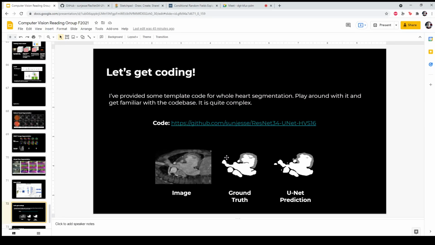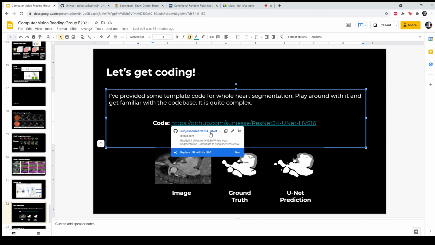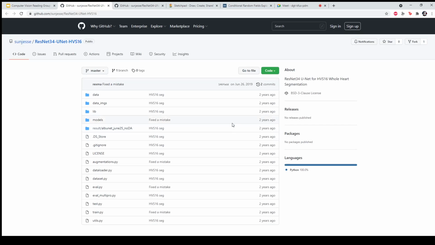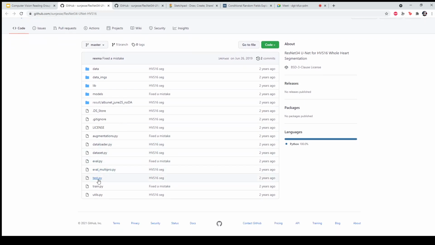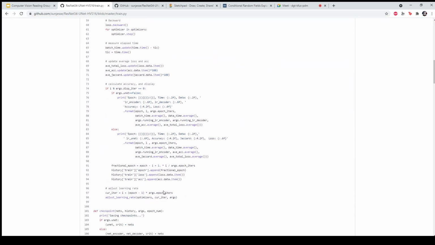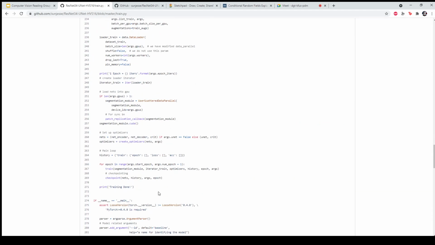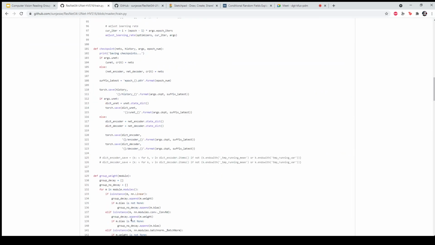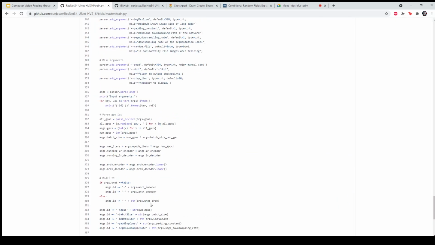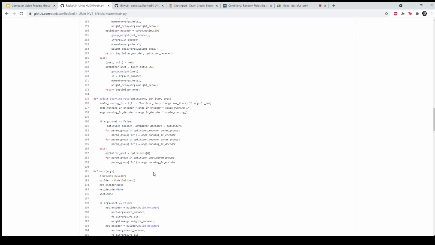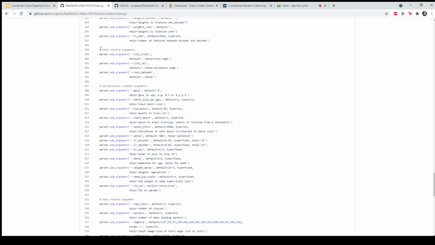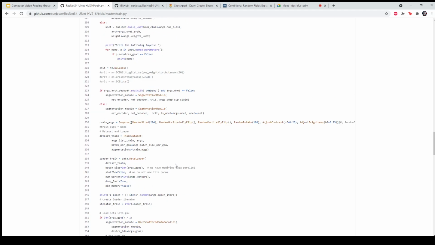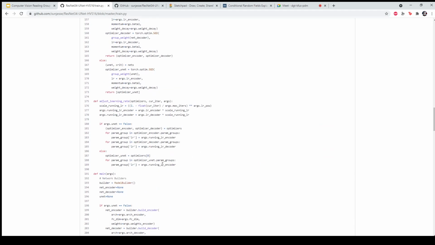The thing about segmentation is it's actually quite a bit more complicated than just classification on MNIST and CIFAR10. So there's a lot of parts to it, right? But your main file that you're probably most concerned about is this train file. Obviously, you could tell that there's a lot more lines than what we had in the previous week's Google Colab, but the good thing is a lot of it is just all of these arguments and features you want to pass in. So it's not too important for actually training the model.